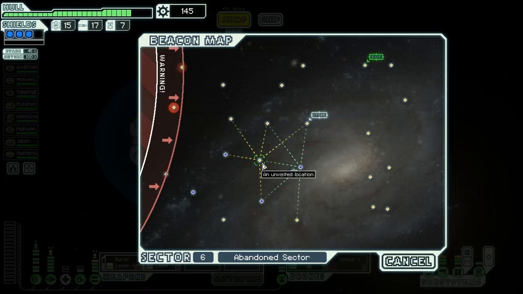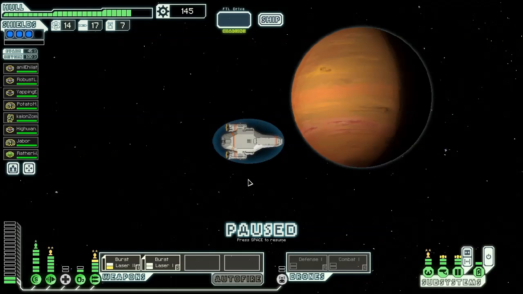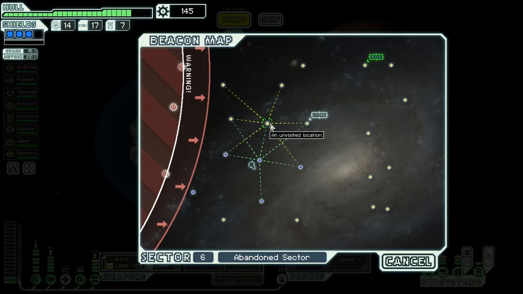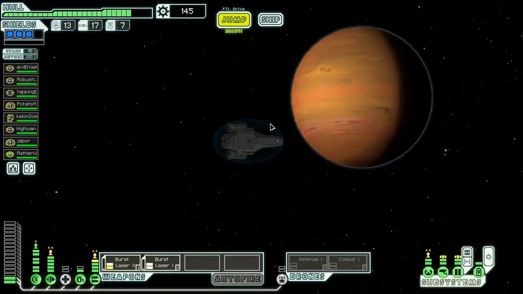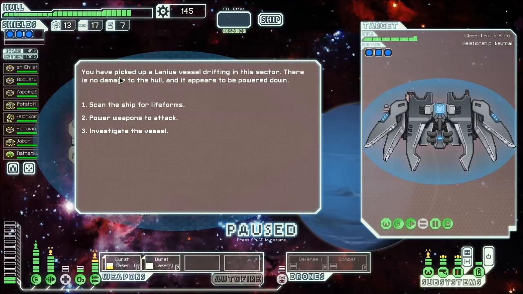I am tempted to jump right to the store, but we actually have a bit of time, and I think we can get even more resources to spend at the store if we go to these nodes first. Of course, this one doesn't have anything. Let's hope this one does. Okay, there's a Lanius vessel with no damage to the hull and it's powered down. I have not seen this before. We have a few options here.